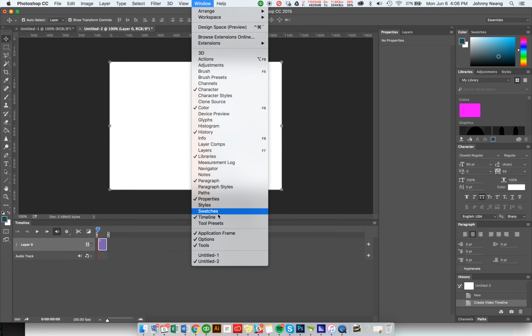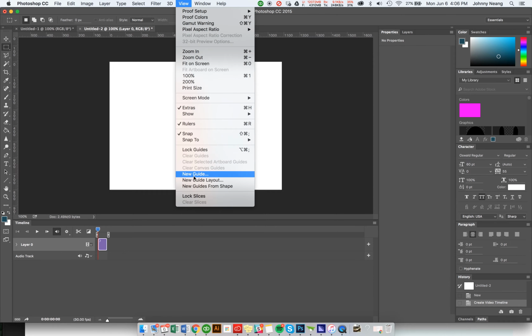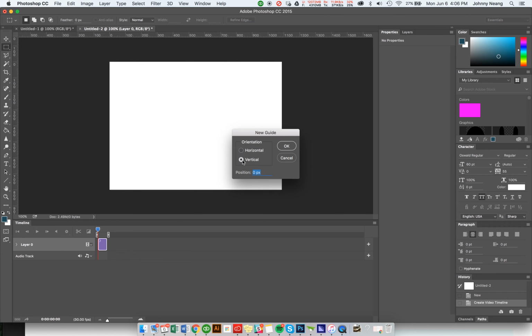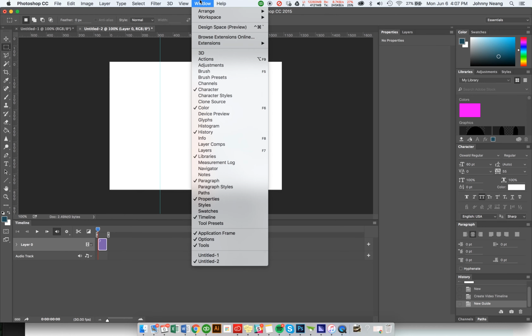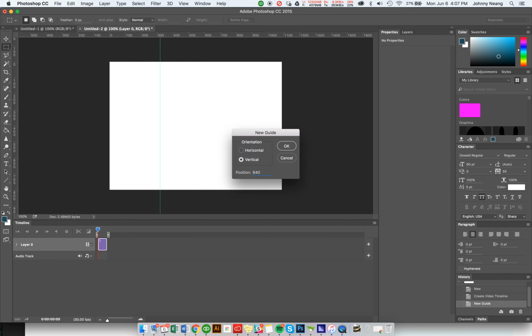So we're going to go into Photoshop. What I did was hit File, New. I did the 1080x800, and then I simply hit OK, and then I created a new video timeline. If you don't see the timeline, it's under Window, Timeline, and it should pop up. Again, don't worry about this too much. Right now, what we're going to try to do is set the grid lines. So we're going to set the points for A, B, and C.